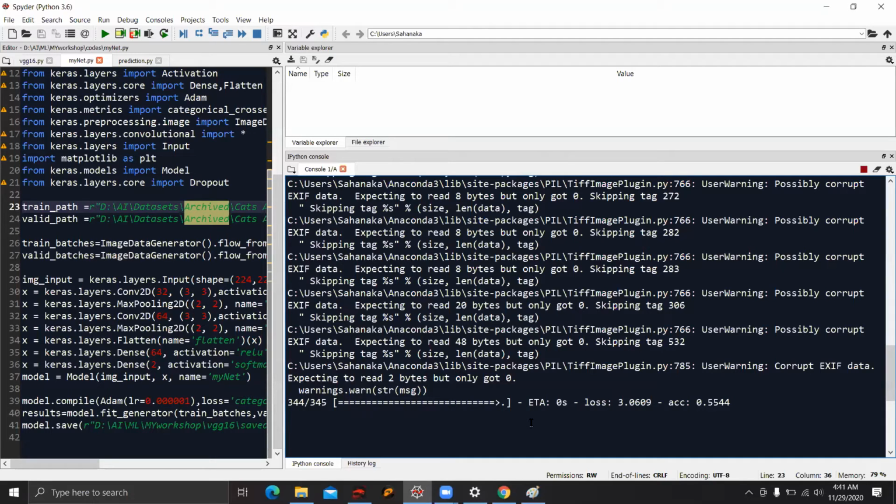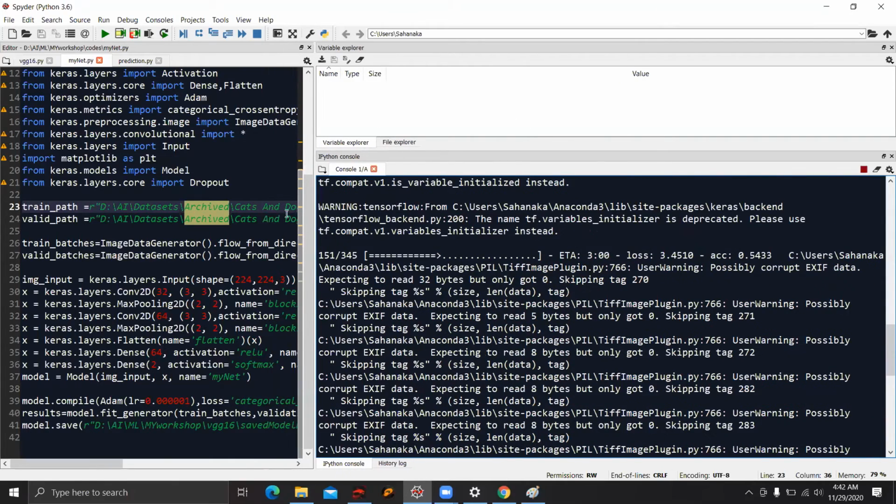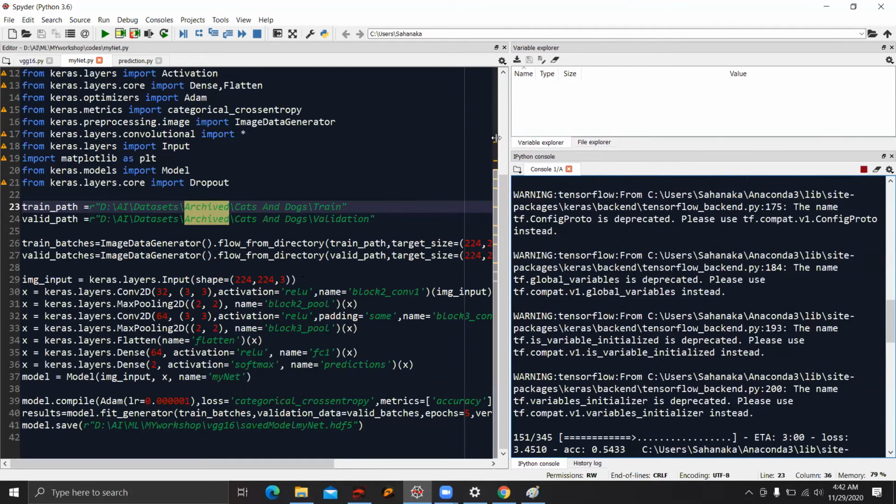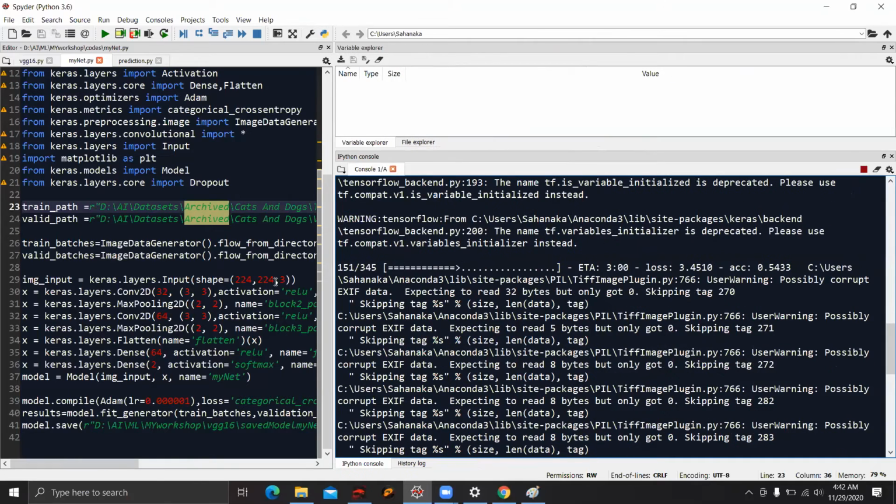Excuse me, sir, there's a question in the Zoom chat. Kalana is asking, what if we are using grayscale or black and white in line 29? Yeah, then that will be 224, 224, 1. That's how we are supposed to use black and white images. You have to change the input image shape.